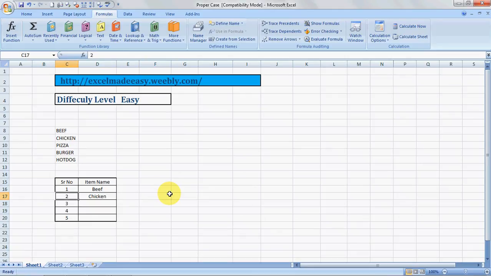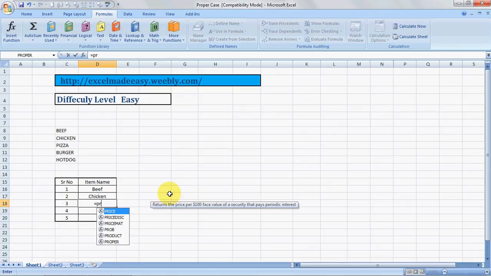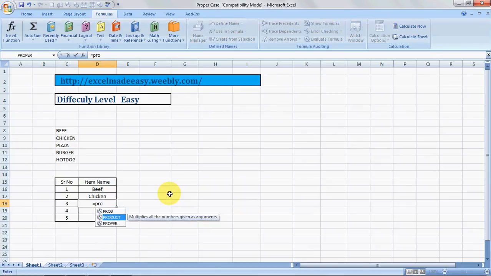The same way we can do it for pizza also. Let's do it for pizza once again. My favorite way is equal to P-R-O. Whatever functions you see over here, I'll be covering all of these formulas one by one. I'm planning to take this video library to more than 1500 videos, so this is just the beginning. I've already uploaded around 50 to 52 videos. So we just press tab, PROPER, we are not doing PRODUCT, we are doing PROPER, and we choose pizza, close the parenthesis. Here it is, isn't it easy?